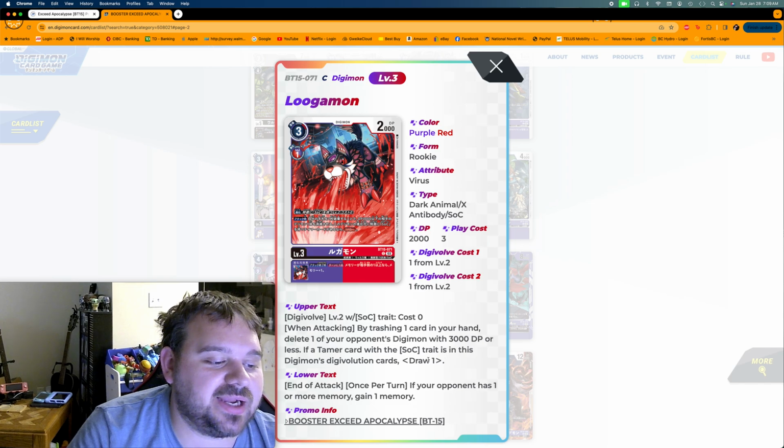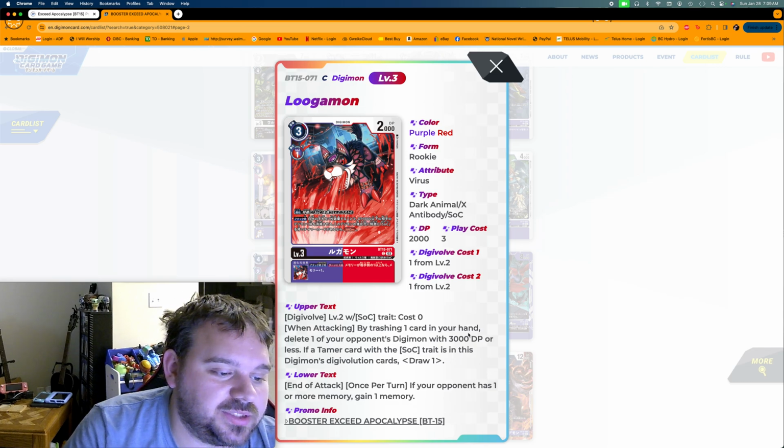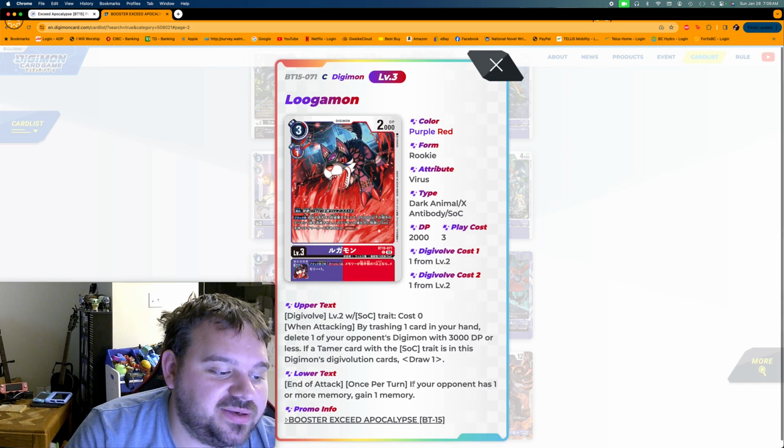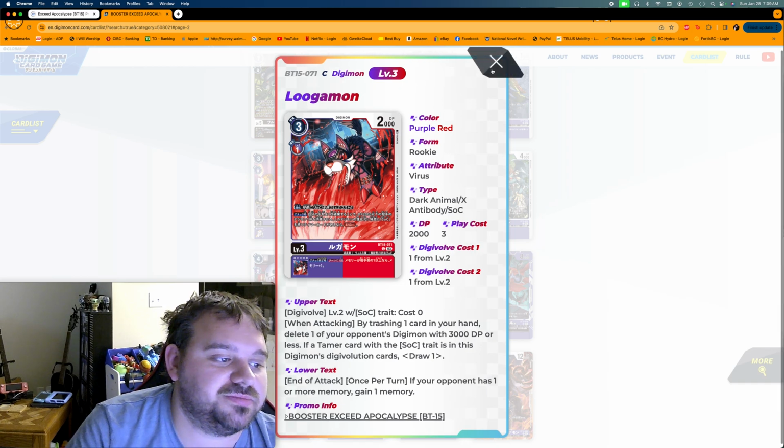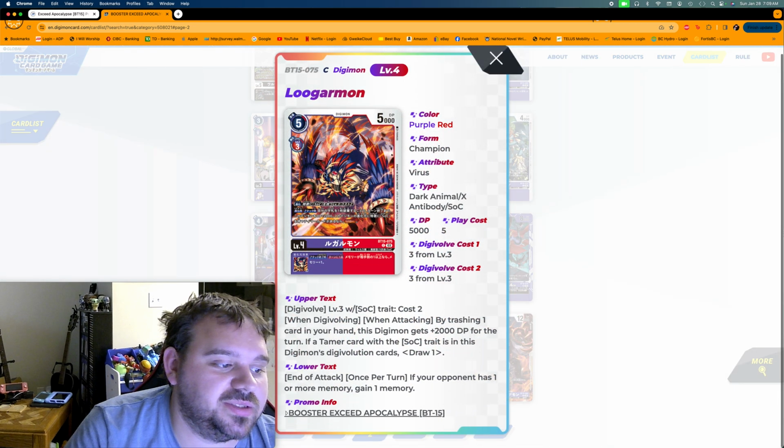Especially because you can attack with a lot of these things. The fact you can attack and Digivolve with this, so you can attack by trashing one card in your hand. If Tamer, so if you have the Tamer in there, you can draw one, and then you can use the baby effect to Digivolve, and then you'll have the Inheritable end of attack once per turn: gain a memory. So it's good. And then of course we got a new Lugarmon. When Digivolving, when attacking, by trashing one card in your hand, this Digimon gets plus 2,000. If a Digimon card with SOC in its traits is in this Digimon's Digivolution cards.